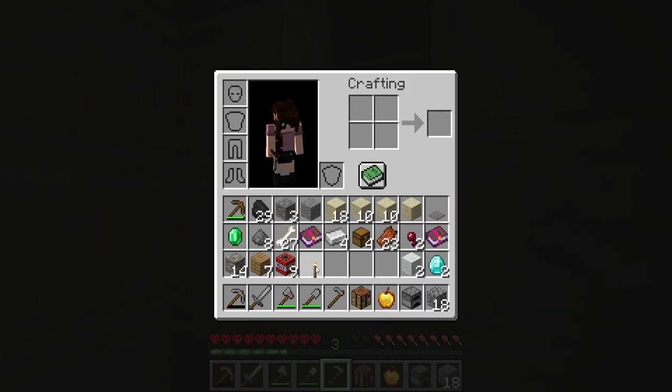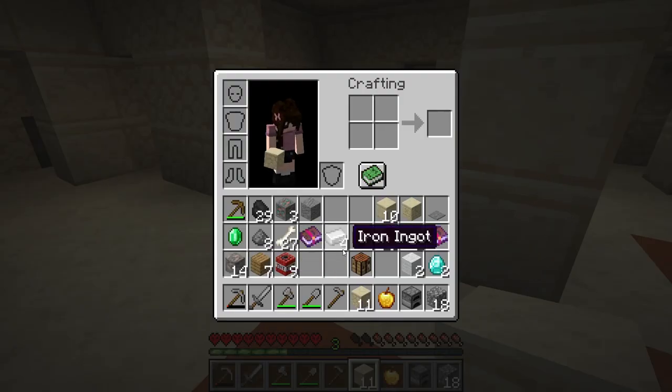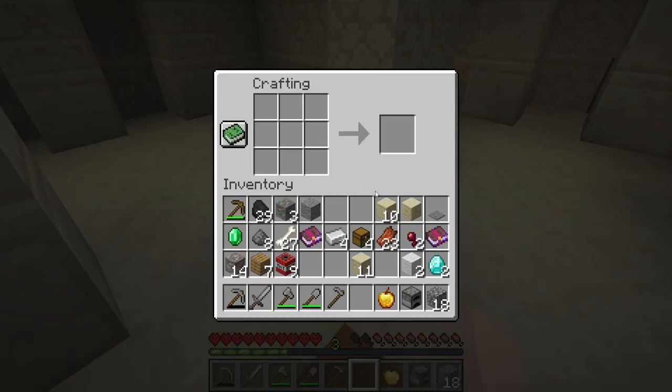Oh no, it's dark. Oh my gosh, I'm scared. So right now we have 14 iron. Well, we got like 18 iron, actually, technically, which is probably a good time to make a new pick since this one's kind of broken almost. Our very first iron pick.